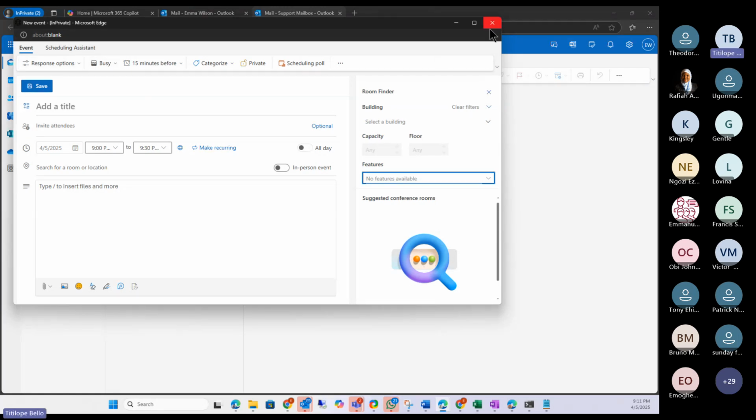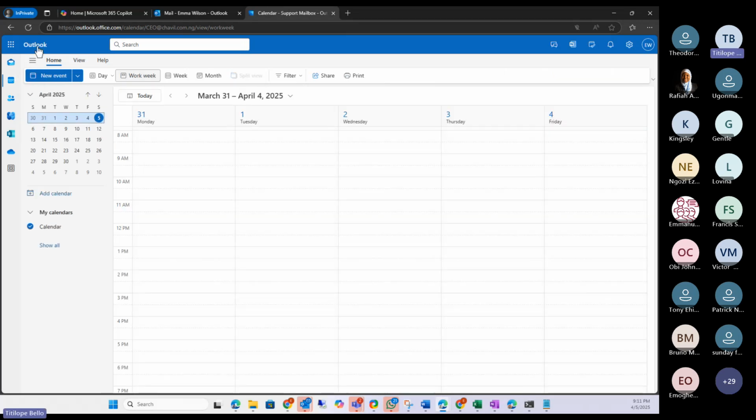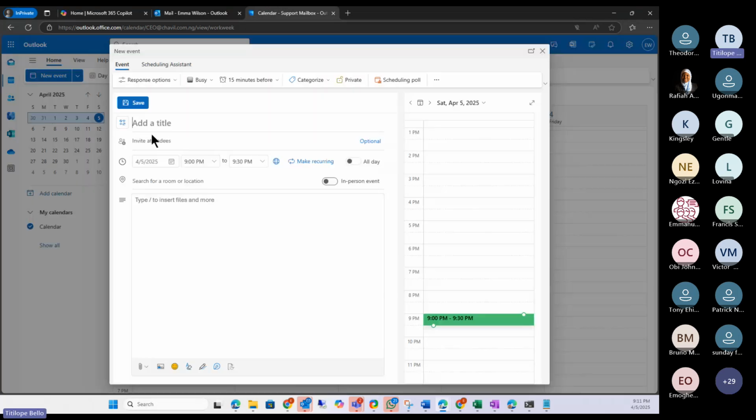I go back to this. Let's go to meeting. Still event. Okay, it's event, new meeting, and we're supposed to be able to test room selection.